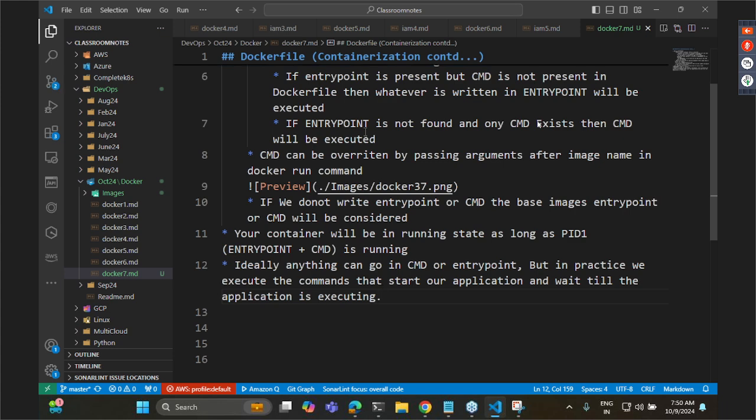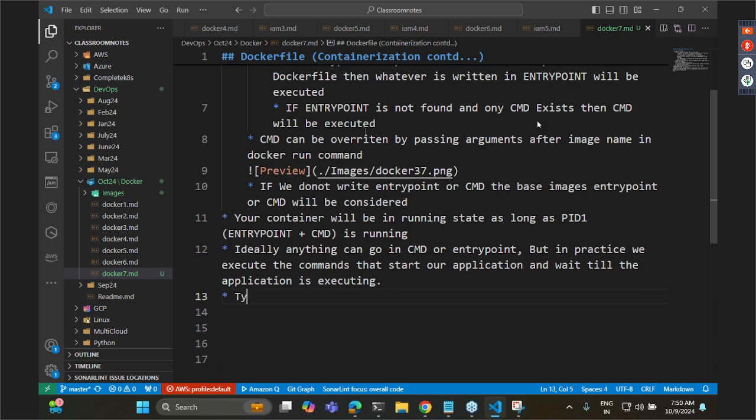Even though there are CMD and ENTRYPOINT, most of the time you would see people using only CMD, because it doesn't matter. Ideally, we are not going to run Docker containers by these commands; we are going to run them from Kubernetes. But what we should ensure is that whatever you put in the CMD or ENTRYPOINT should be running as long as your application is running. For every technology, there is one startup command. That is exactly what you have to run.